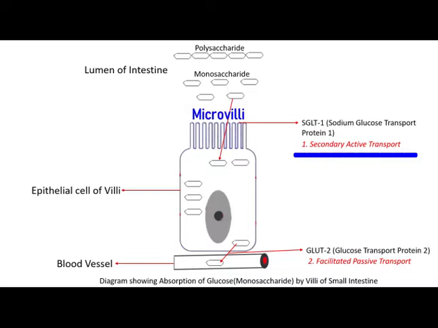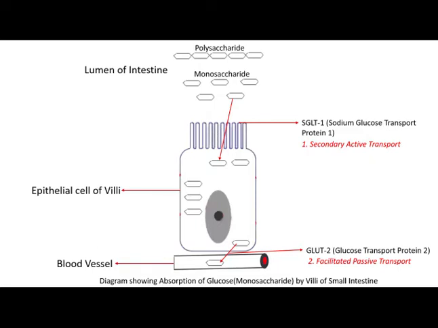So the glucose which comes from the lumen is going from low density to high density. This will happen by expenditure of energy. But here energy is not coming directly from ATP, it is coming from energized sodium ion. So this is an example of secondary active transport, and the protein that is used is known as SGLT or sodium glucose transport protein. So now the glucose molecule has come inside the epithelial cell of villi. So the first part is over. Now it will come to the second part.